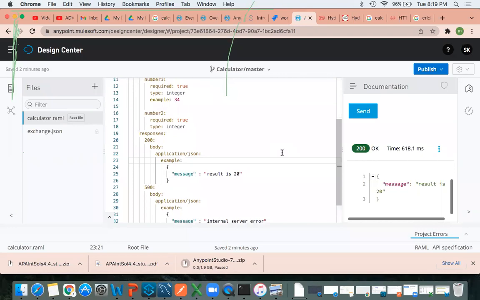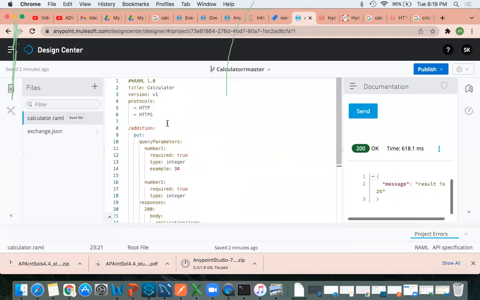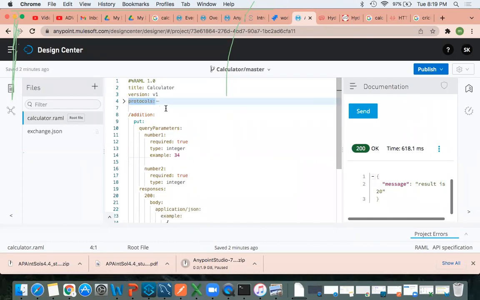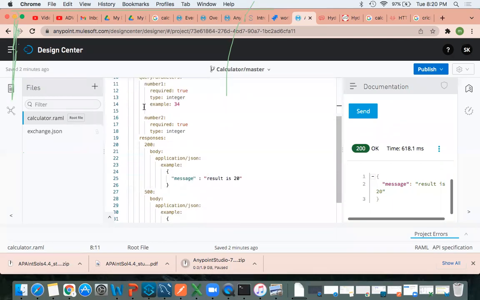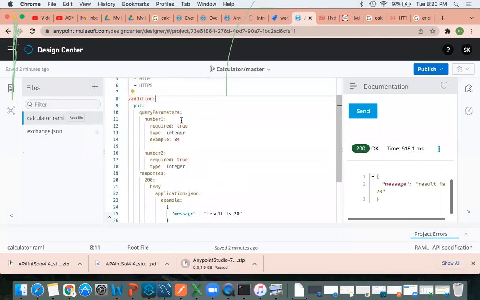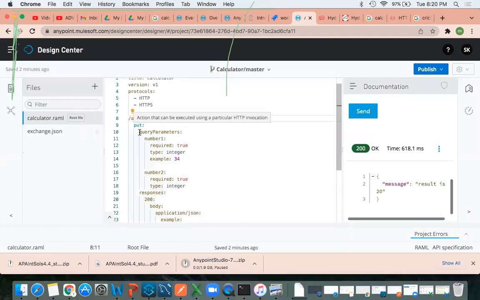Excuse me, sir, can we interchange the version, protocols and all? Or should it be in that order? Title, version, protocols, you can keep them anywhere? Same question for me also, sir. While creating that, do we have to put all those spaces and parameters, or does it come automatically? It will come automatically. While passing the resource path addition, it should be in this same order, in this order only. This is the indentation. By practice you will get it.